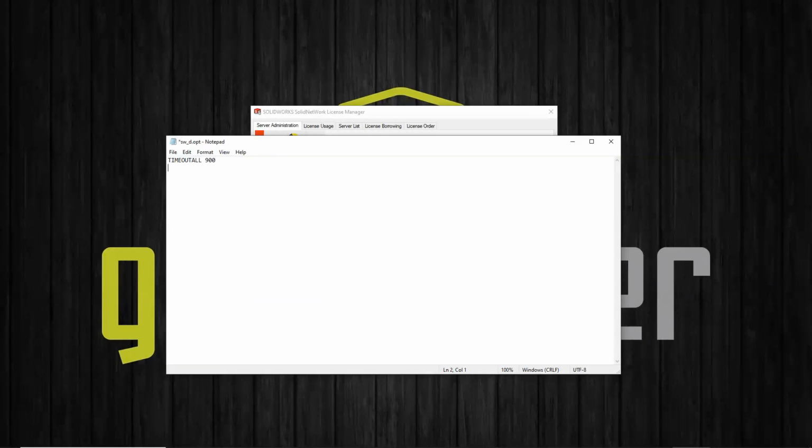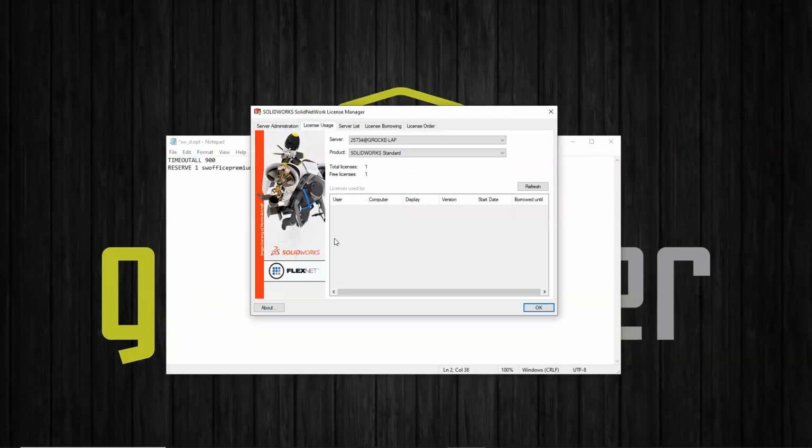So now what I want to do is reserve a SolidWorks license for a specific user. There's again several ways to do this. I only have one SolidWorks license, so I'm basically getting rid of it. But one way is to use this reserve command, and then you specify the number of licenses with a space, and then the product. In this case, I'm saying SolidWorks Office Premium, or SolidWorks Premium. Basically, the Office is an old name. Then I'm specifying its user and the name of the user. The names of the users you can get from this column here.